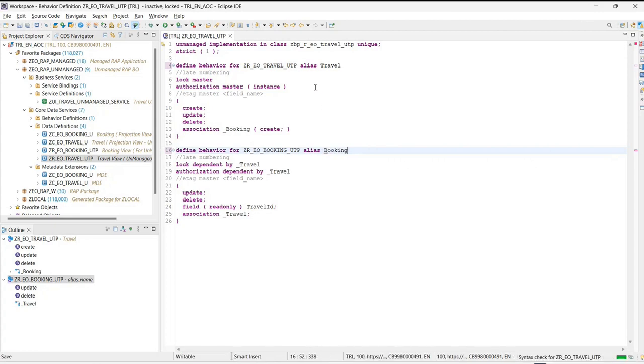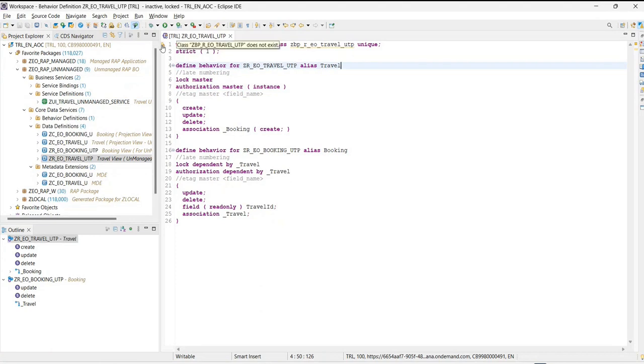Okay. Now, another thing that you would be seeing is that we do have a couple of things already available over here. So the moment we have this, we'll also see that we have a class which does not exist. So I'll first have to activate this behavior in order for us to work on the class implementation.